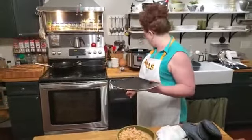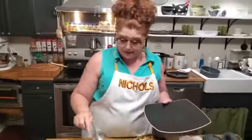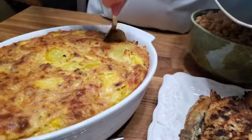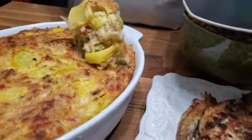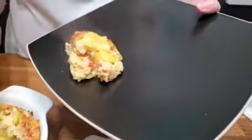Let's make a plate. Chris is like, we got fish and we got okra, we gotta eat. So this is the star of the show. This is the main thing I made the video for. Squash casserole. It's good stuff. I have two squash casserole recipes and this is my favorite one. Smells so good.